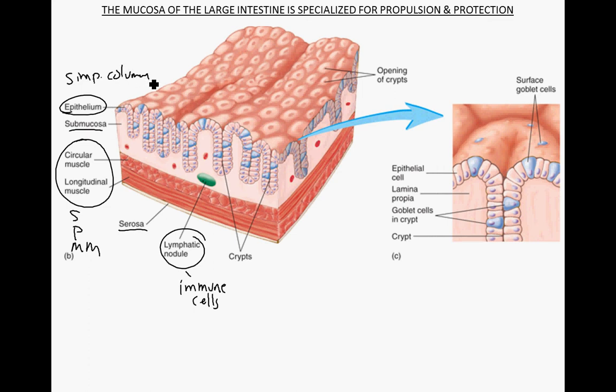and there are these crypts, or these are the ducts opening there. And so if we look at this, there are much fewer of them. So these are not villi; these are larger scale than villi would be in the small intestine. And the simple columnar epithelia that are there do not have microvilli. So if we look over here, here's the epithelial cell.